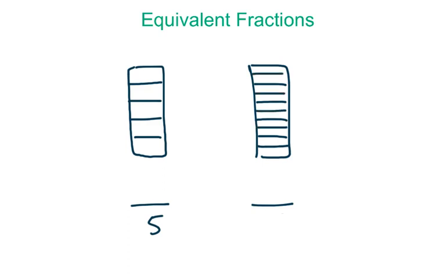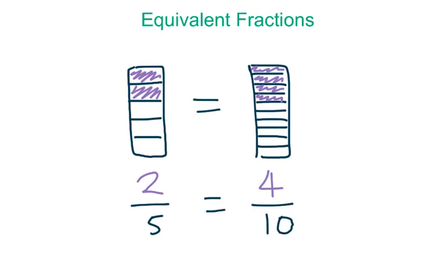The shape on the right, I'm going to cut into smaller pieces. And now they're in 10 pieces, so now they're tenths. They're still the same amounts on each side. However, one's now fifths and one now is tenths. I'm now going to colour in 2/5 on the left. And if I want an equivalent fraction as tenths, I would have to colour in the same amount of the bar, which would make more pieces coloured in because they're smaller, and 4/10 would be equivalent. So now equal to each other, and 2/5 is equal to or equivalent to 4/10.